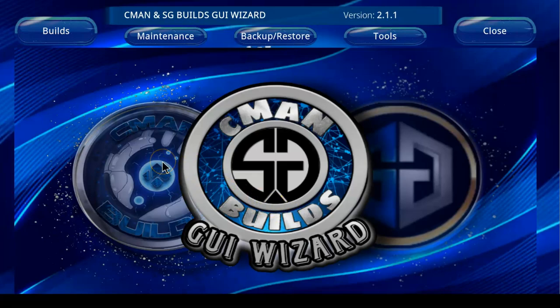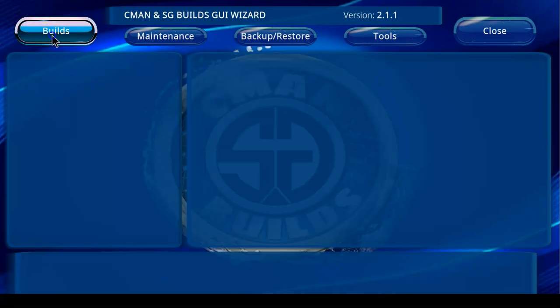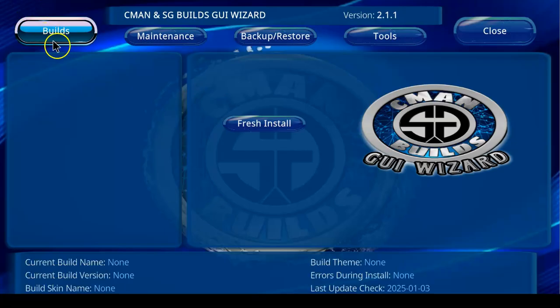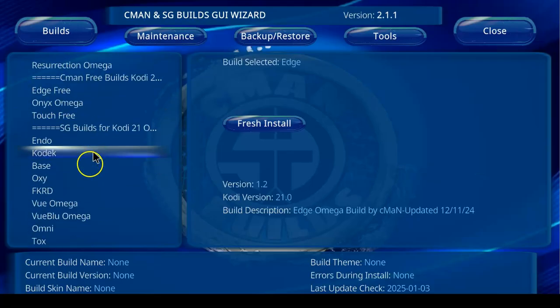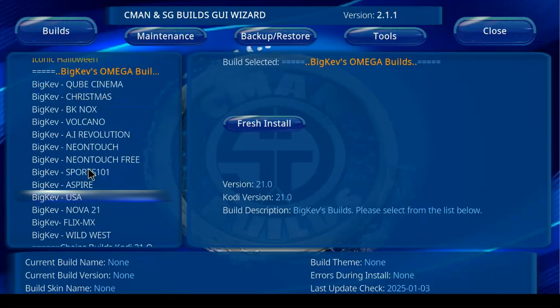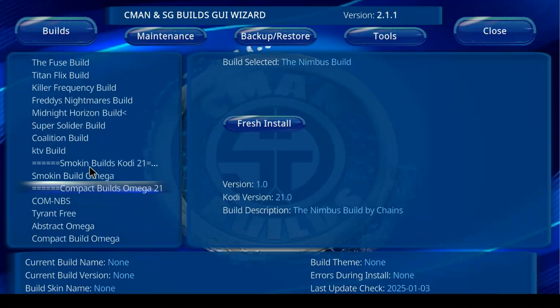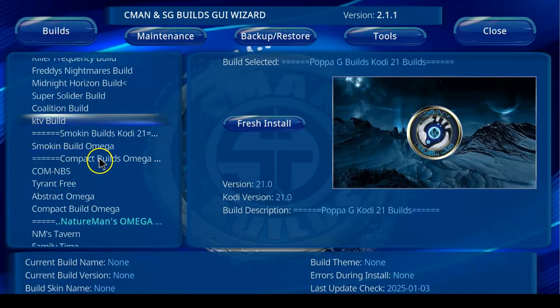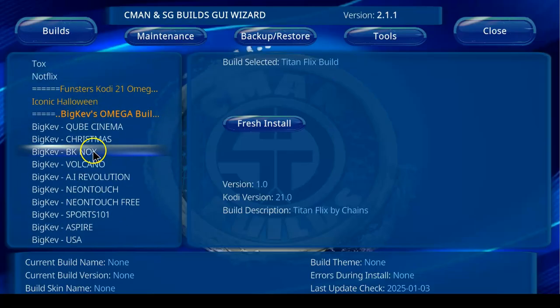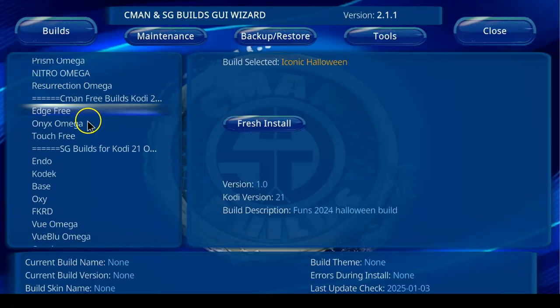Okay, now we're already here. So these are the builds that we can check out, right? As you can see, there are many builds out here. Tons of them, up to how many? This is up to 30. It's more than 30 anyway. So these are the builds, and one thing about these builds, all of them are really working very well, right?